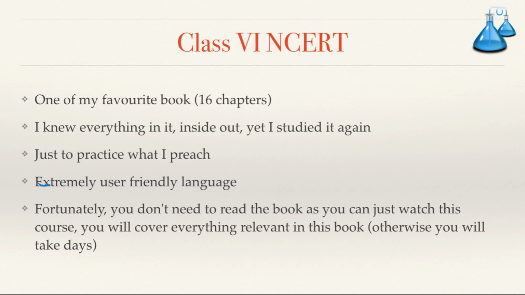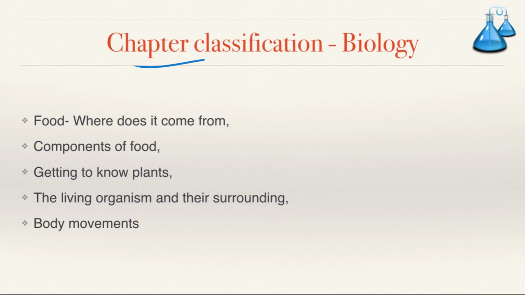So yes, I read it once again, and it has extremely user-friendly language. They know that the people who are reading it are just 9, 10, 11-year-olds. And because for first timers you can spend even 1 or 2 weeks reading this, you just need to watch this course and I will cover everything relevant in the book, which otherwise would have taken you days or even weeks.